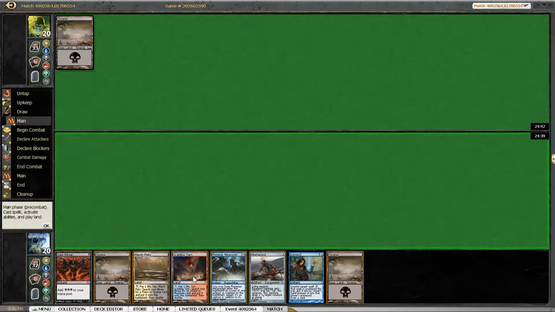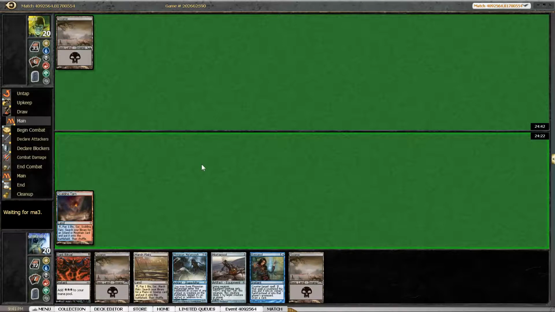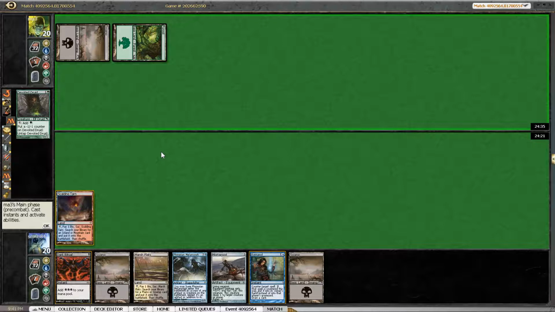I think we might want to look for our Steam Vents here, and then we can get the Plateau for all the fixing. Oh, I mean the fixing isn't really needed if we have the Steam Vents, but we want the Plains anyway. So if we don't expect him to destroy all lands, we could also get the Watery Grave. But we have enough black source already, so I think getting the Steam Vents is a nice idea.